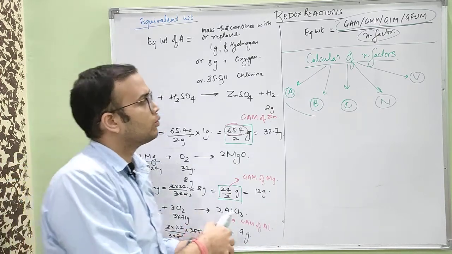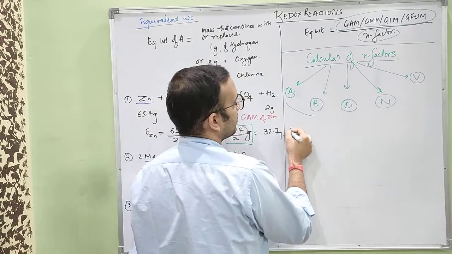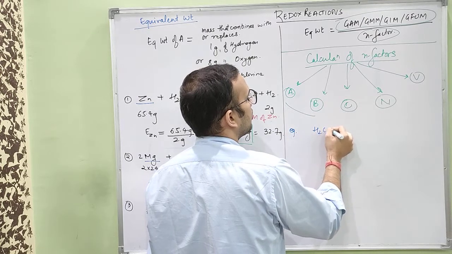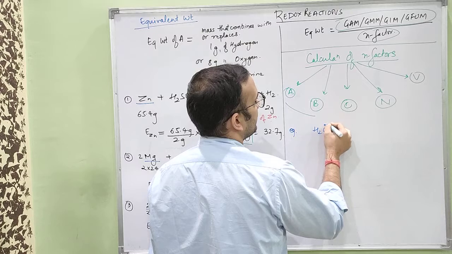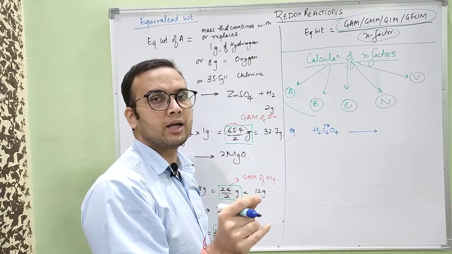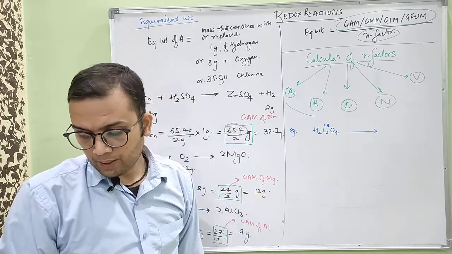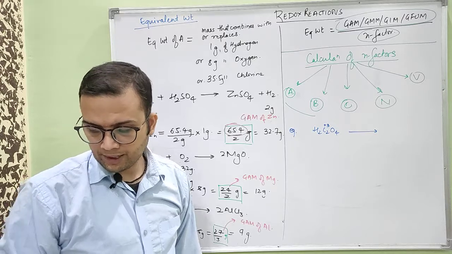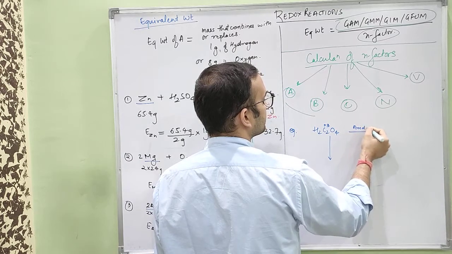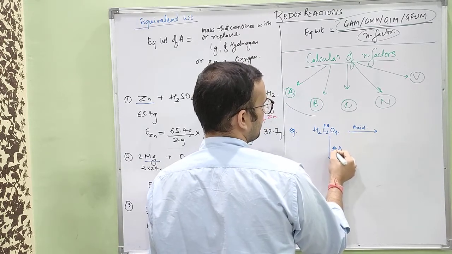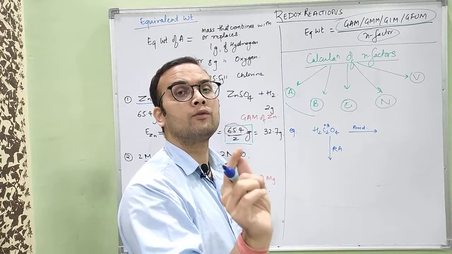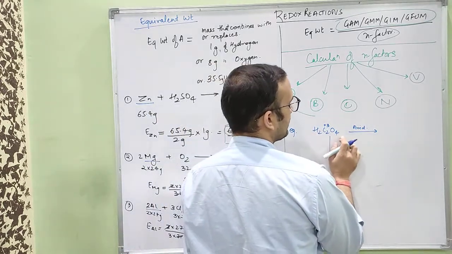Okay, now let's take an example. Just for example, if we have H2C2O4, here it is in +3 oxidation state. It can behave both like an acid or a reducing agent. So let's take both the examples. It can behave like an acid and a reducing agent. One thing, whichever is behaving like a reducing agent, it always gets oxidized. So let's take a look at this first.